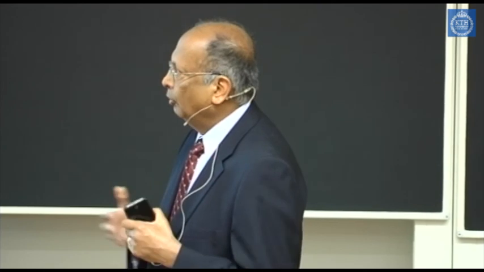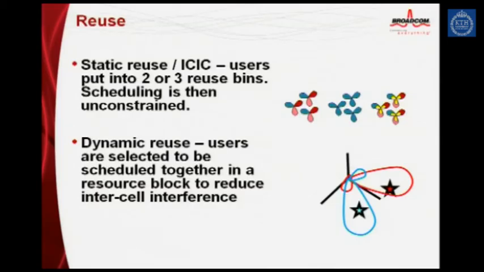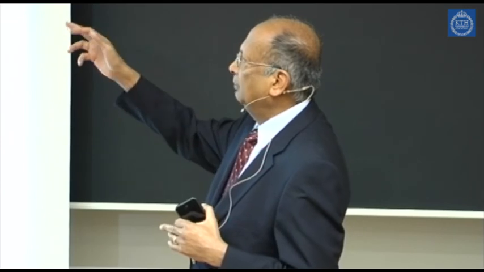And today, of course, these have evolved, and most reuse ideas in WiMAX and LTE are what are called static reuse. We can have no reuse between sectors, or we can have full reuse within sectors. In general, some users are close by to the base station, or well within the sector. They can be reused again and again because they're well protected by the sector beam pattern. But if you're at the sector edge or cell edge, then you have more interference, so they could be on a lower reuse.